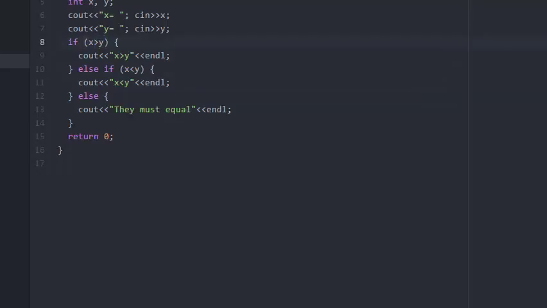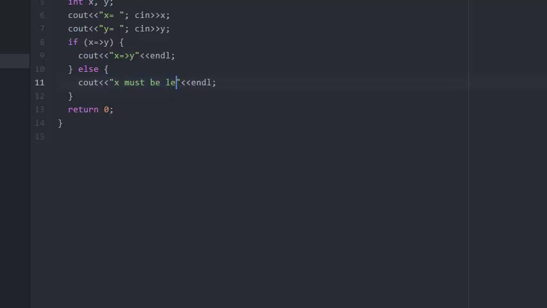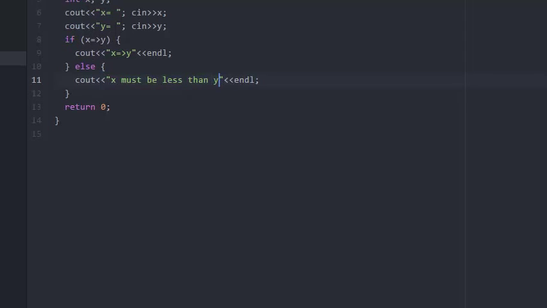If x is equal, we could put equal or greater than y, then x is equal or greater than y, and else if not. Actually, the only other condition left would be x is less than y, so we can eliminate that. And the rest of the code, you just need to say x must be less than y.